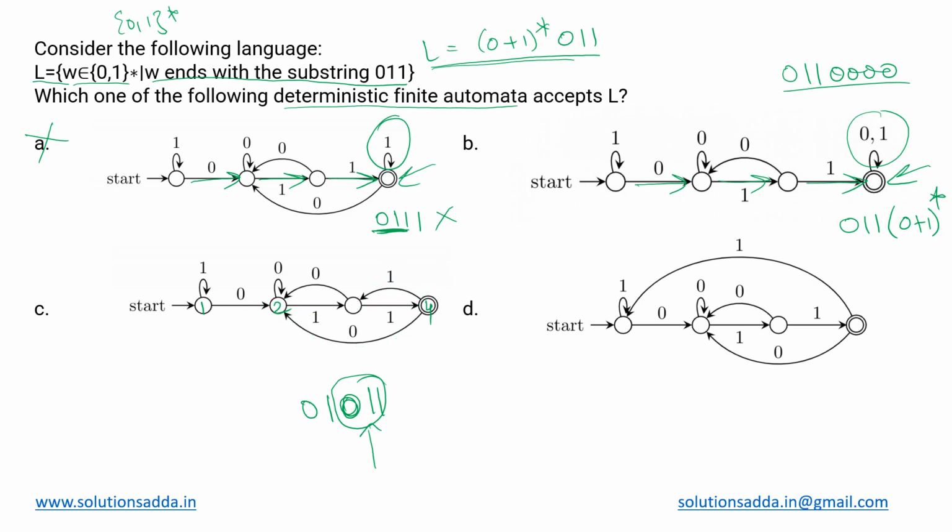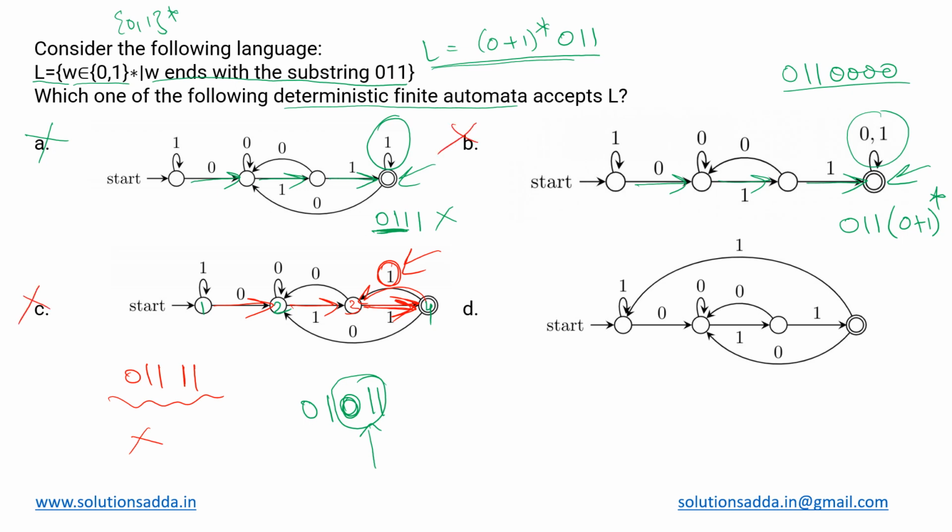Because of this particular transition on 1 from state 4 to state 3, once we get the substring 011, after that it is accepting an even number of ones. We get 011. Currently we are in state 4 and we got another 1. So we came back to state 3 with another 1, and from state 3 we can go back with a 1 to the accepting state, state 4. So this string has got accepted, which should not have been the case because here the ending substring is not 011. So both B and C are also rejected.